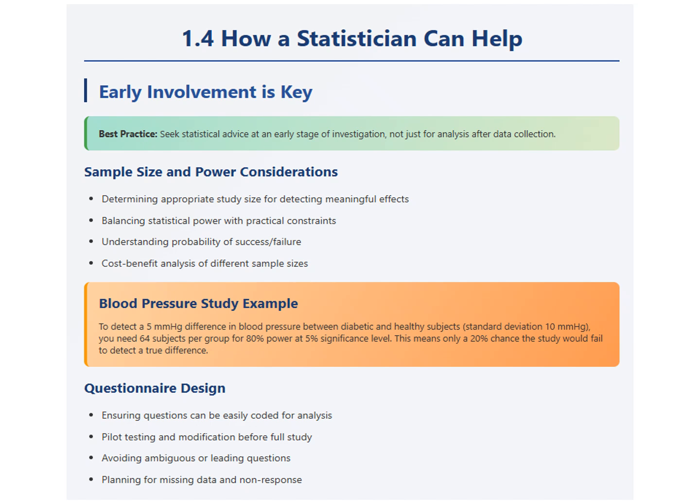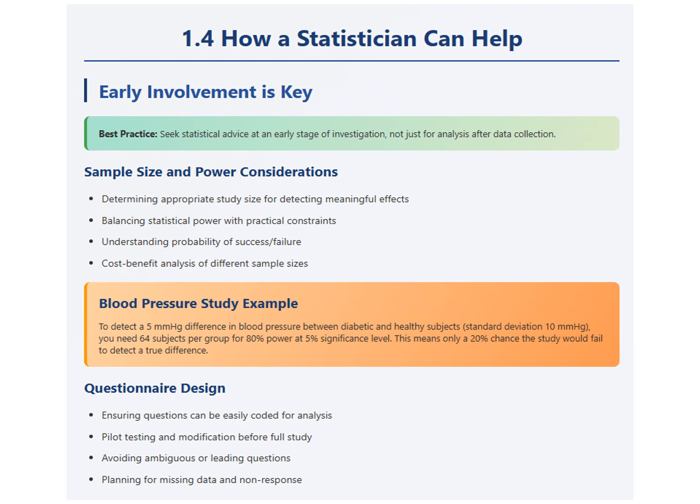So imagine if you had planned to recruit only 30 subjects total. A statistical calculation would show that you'd have less than a 20% chance of detecting the difference you're looking for. That means an 80% chance of failure. Even if your hypothesis is correct, you'd be much better off not doing the study at all or redesigning it to be more efficient. This example also illustrates another key point.